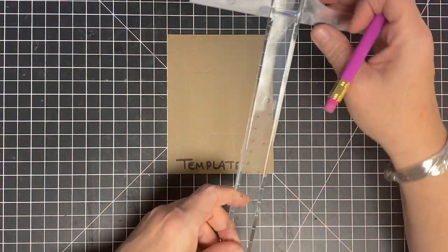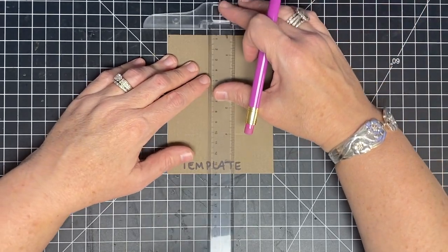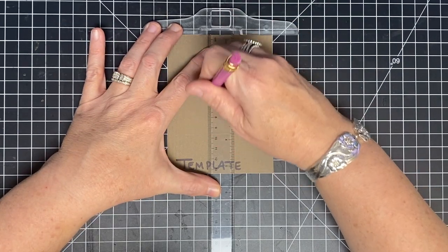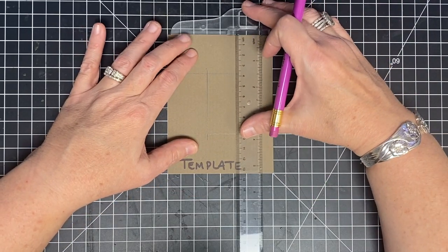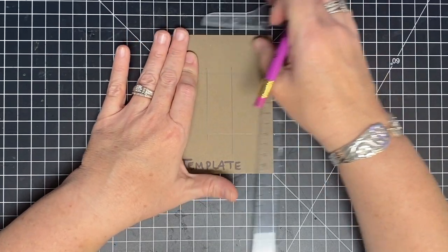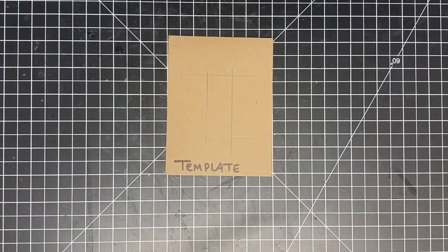Now I want to come in an inch and a half at the top. I'm going to lay my T-square down — again, you don't have to use a T-square. I'll make a mark here and I want those lines to cross over. Then I'm going to come in an inch and a half on the other side, make a mark, and I want my lines to cross over like I said. See how I crossed these over — that's all that inch-and-a-half marking was for.